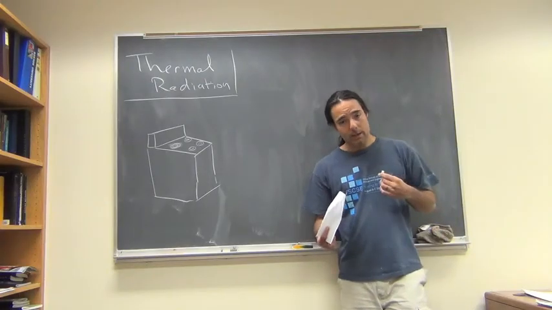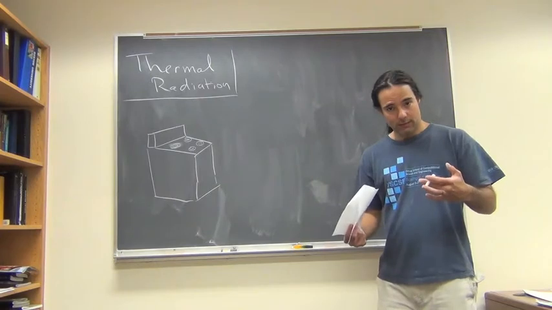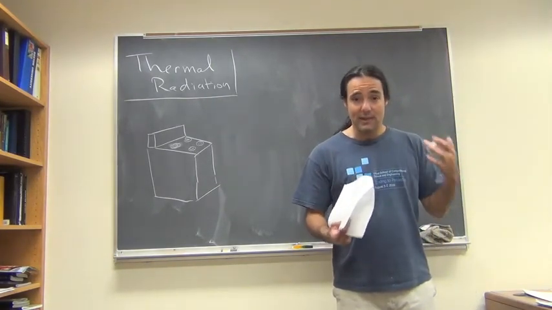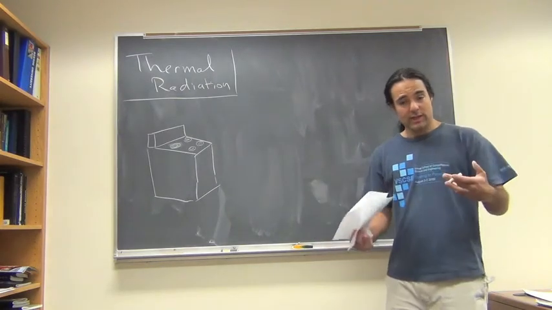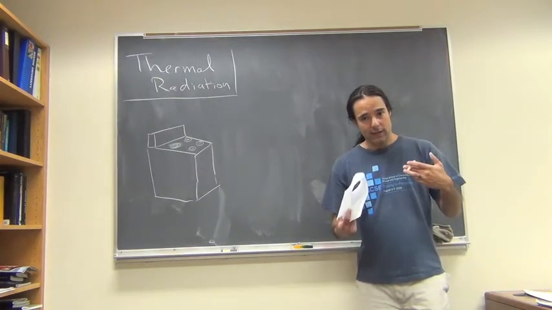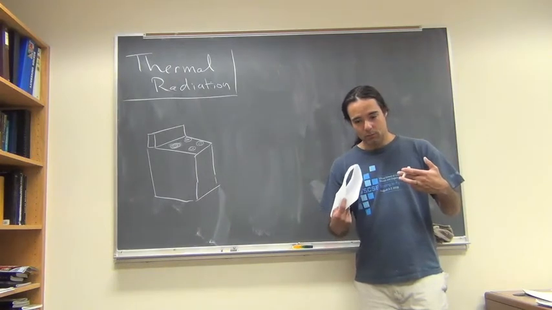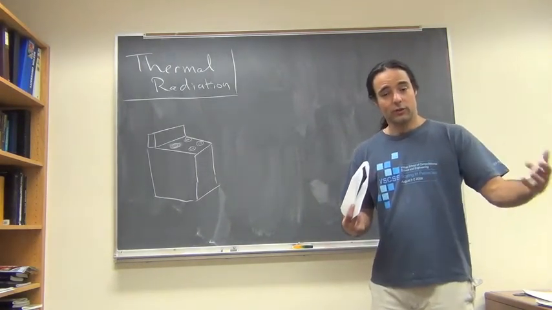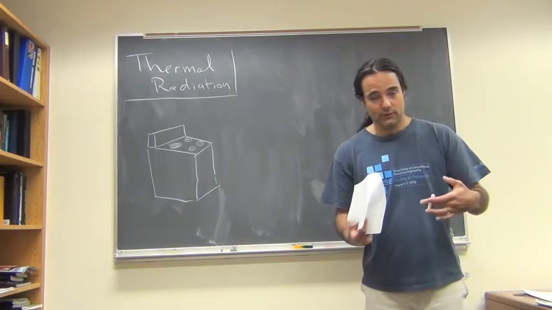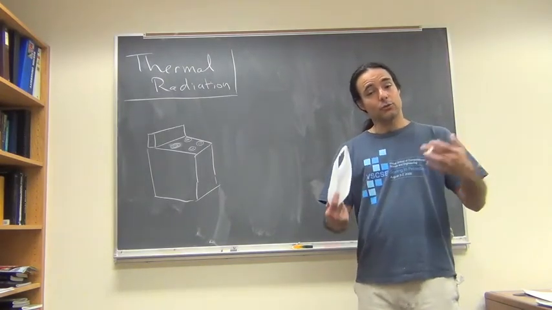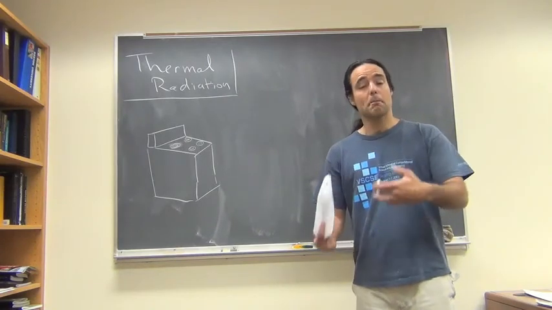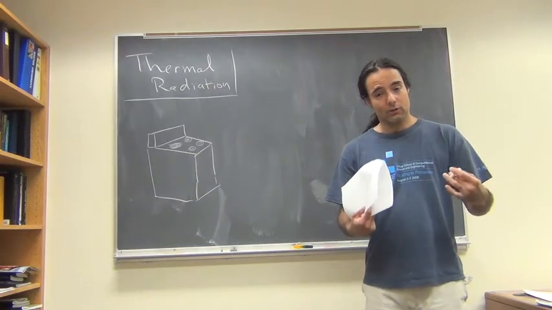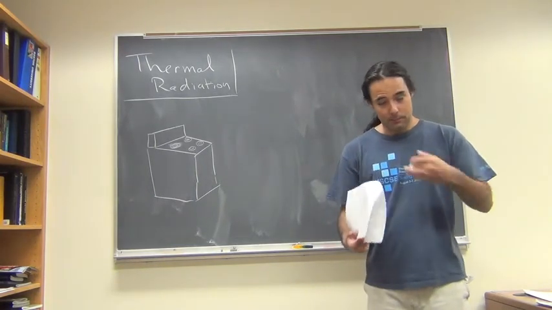Okay, now we're going to talk about how to transfer heat through thermal radiation. Specifically, we're going to be talking about a process called blackbody radiation. The reason it's called blackbody radiation is that usually we think of it happening with an object that's very, very dark. So this is an object that absorbs all frequencies of light. Well, it turns out if it can absorb all frequencies of light, it can also emit all frequencies of light. So we want to see what happens when we take a black body and we heat it up.